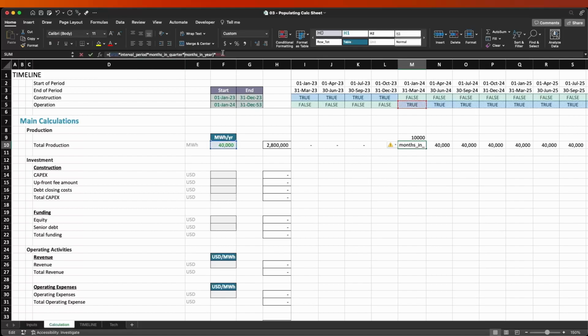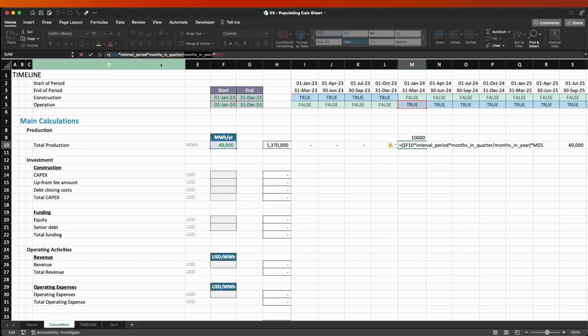This is a division, sorry. So I'm getting this number here, which is generation per year. We're dividing this by 12 to get the generation per month, right? Then we're checking how many months we have in a period. What is our period interval? It's 1/4 or 3 months. And because this is in quarters, I need to multiply this number by the number of months in a quarter. So that's what we have.